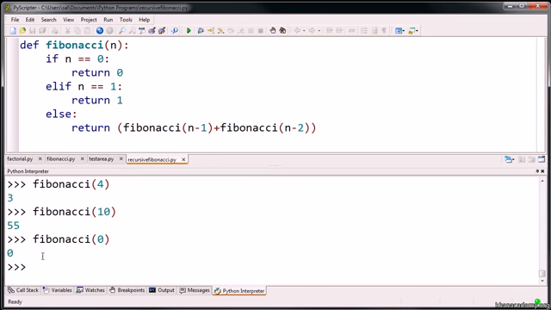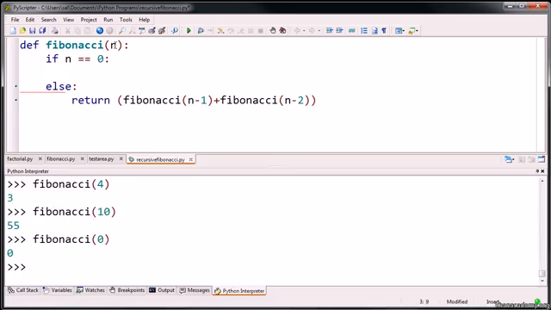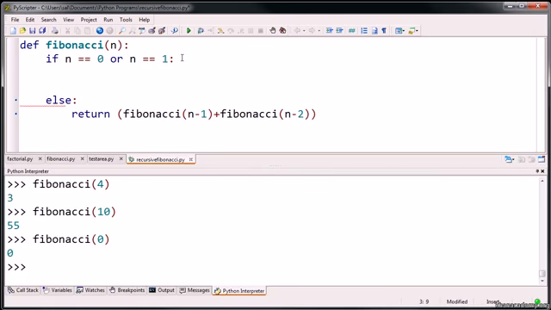And if you wanted to simplify this anymore, you might recognize, hey, the 0th term of the Fibonacci sequence is 0. The first term of the Fibonacci sequence is 1. So really, if you're looking for the 0th or the first term, it's really the same thing as that number. So you could actually maybe simplify this a little bit. If you assume that someone's going to input a non-negative integer over here, you could say something like if n is equal to 0 or n is equal to 1, return n. Let's see if this works.